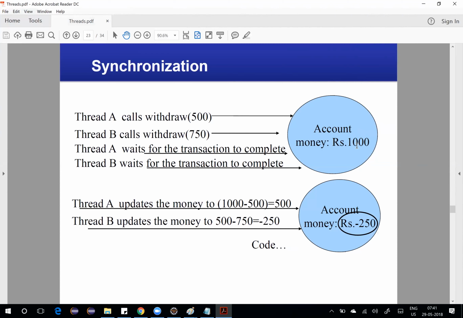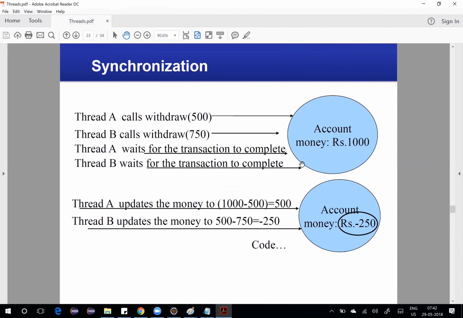What happens before the job gets executed? The second thread will also come. This thread comes and says, "Hey, I want to withdraw 750." And this one asks, "Do I have 750 at this point in time?" Yes. You have to be very creative in understanding that these two threads, from different people, have come to the same account to withdraw.